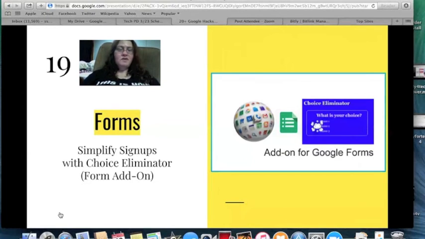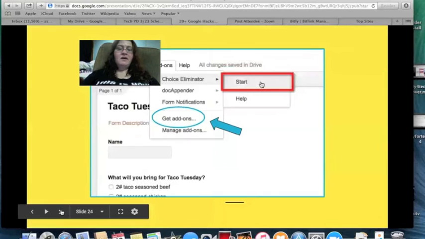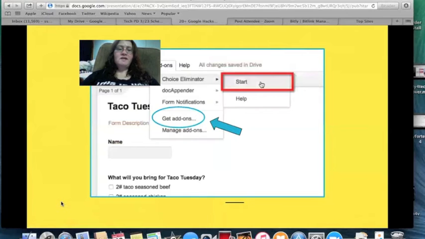If you are having your students research a topic and you're giving them choices and you don't want everyone picking the same choices, then you might like the Forms add-on that's called Choice Eliminator. With Choice Eliminator, it actually lets you give them choices where once a choice is taken a certain amount of times, however many you specify, it's no longer available. Now, the only thing that you have to watch out for with this one is it doesn't work if everyone is trying to choose at once. It's better if you maybe have them come up a little at a time to pick their options, or if you send it out where not everyone's going to respond at once.